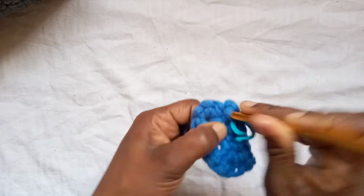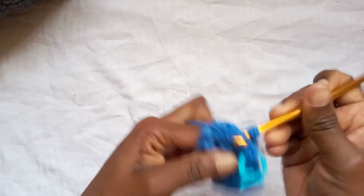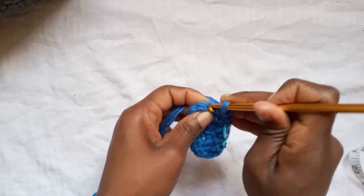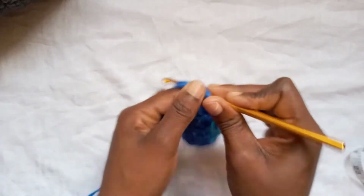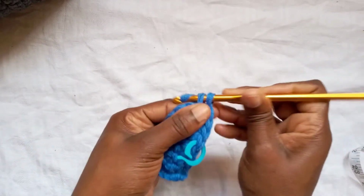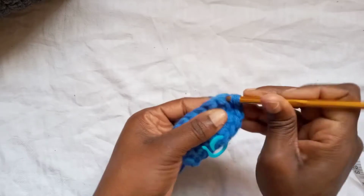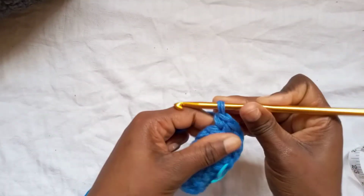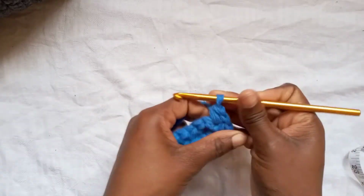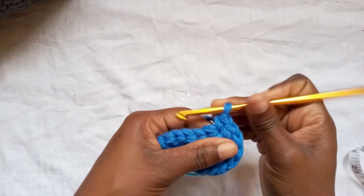One, 2, find your next, this one for me. That's 1, right into there. A second one, find your next, this one for me. 1, right into the same place. A second one, and finding your next. 1.